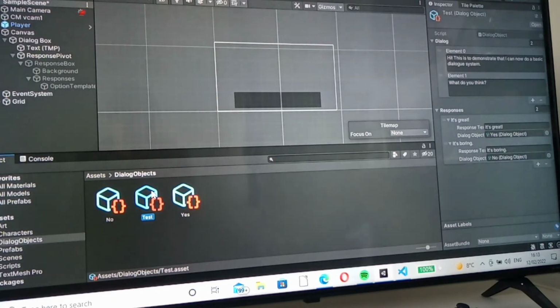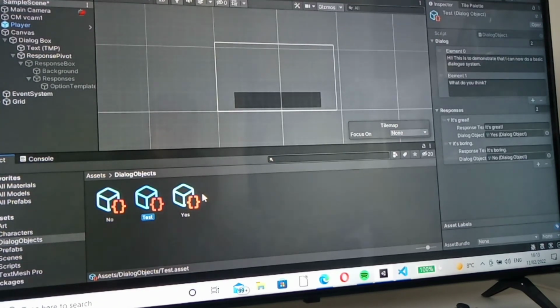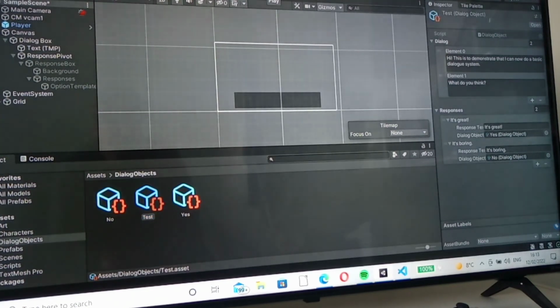So I don't know, because at the moment these are literally just the yes and a no. This just refers to this one thing, but does that mean I'm going to have loads of different yeses and nos and whatever? I don't know. I'm just going to come to that when I get there. So yeah, I'm quite pleased with this. Got the dialogue system working.